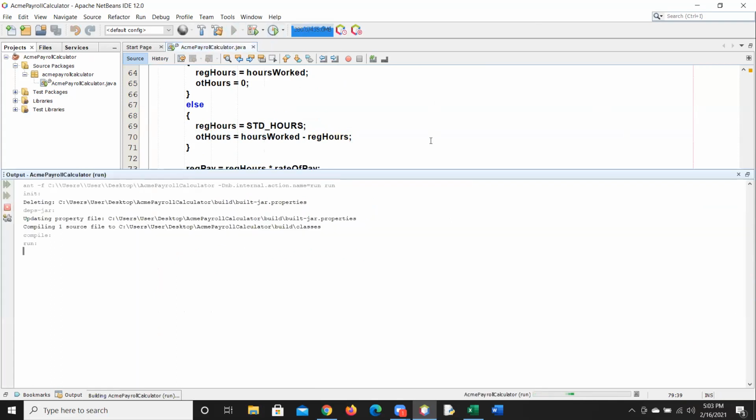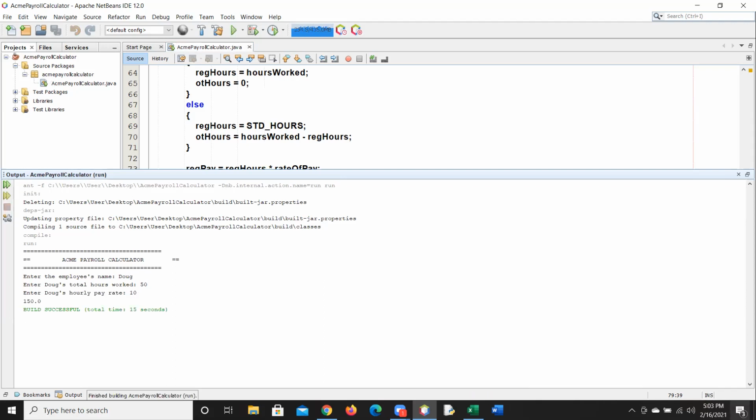Because that would be 10 hours at $10 an hour times overtime is 1.5. So I get 150. So let's see if it comes out to that. So if I do 50 hours, 10 bucks an hour, you can see I get my 150. So that's what I wanted.